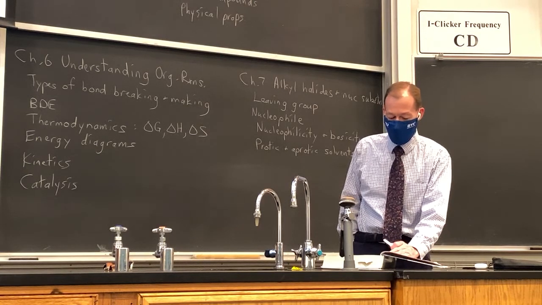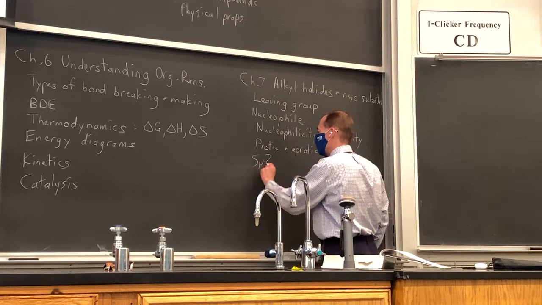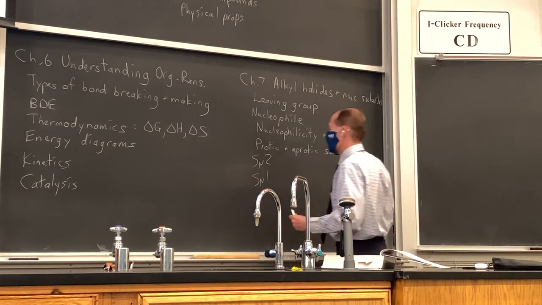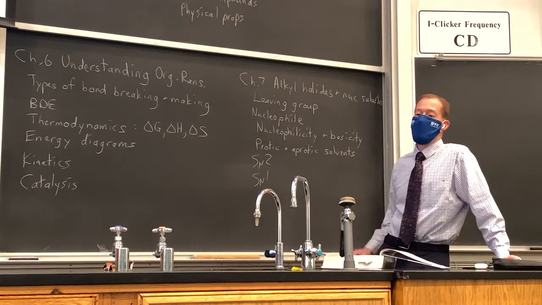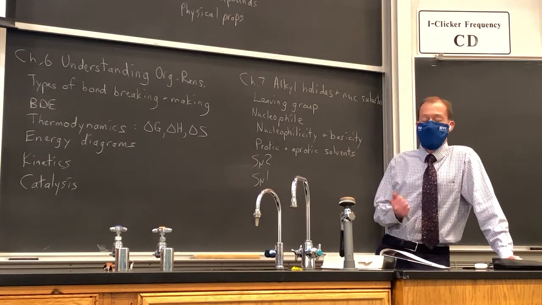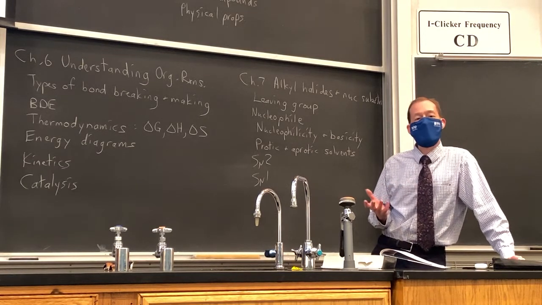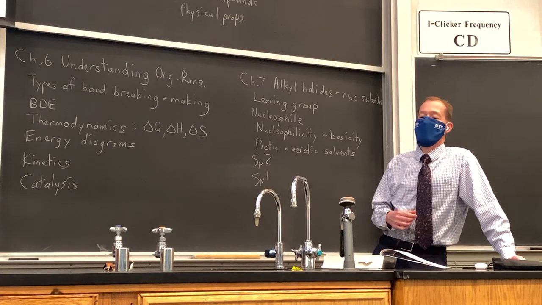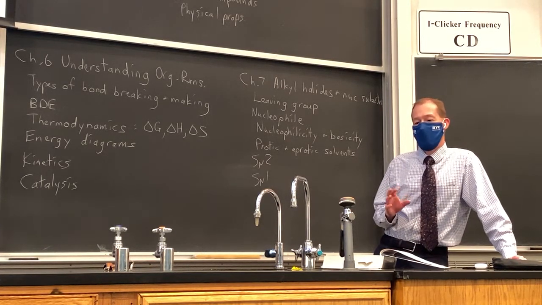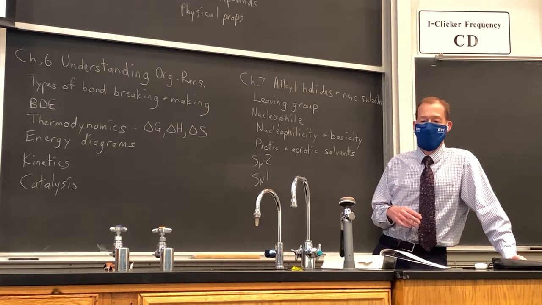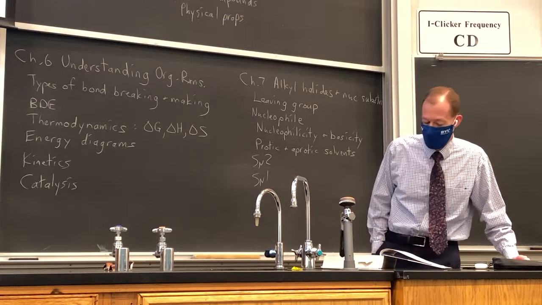Then we learned our two mechanisms of nucleophilic substitution. We have the SN2 and the SN1. So making sure we understand the characteristics of those reactions, namely which types of alkyl halides will react faster in each mechanism, which types of nucleophiles are preferred in one over the other, the stereochemistry that's involved in each of these mechanisms.